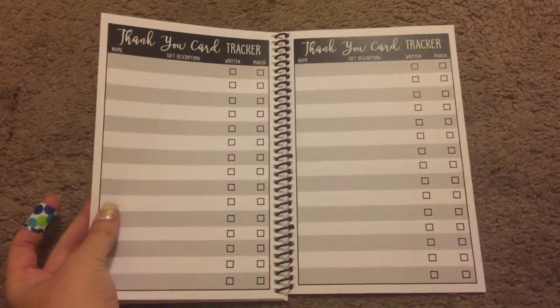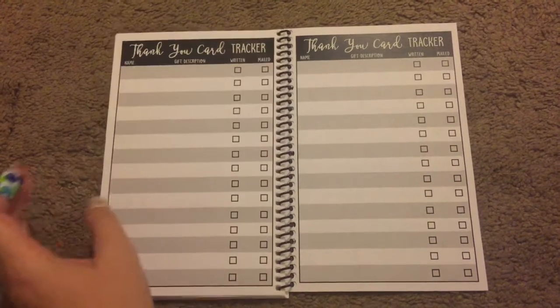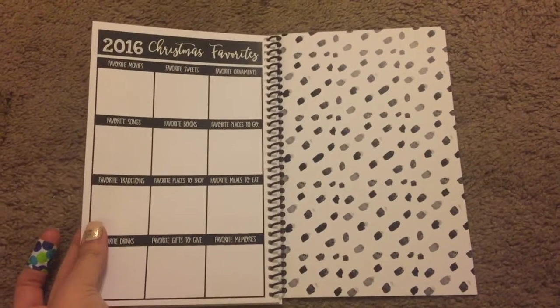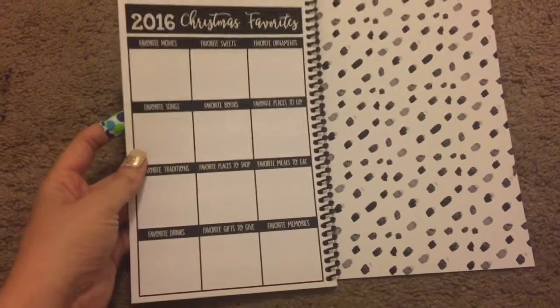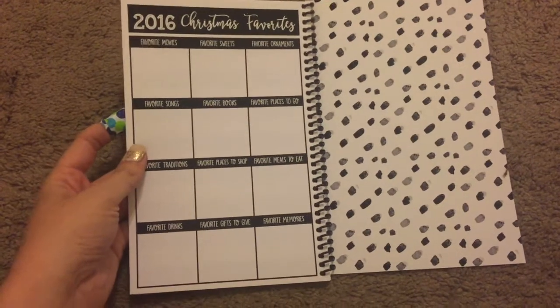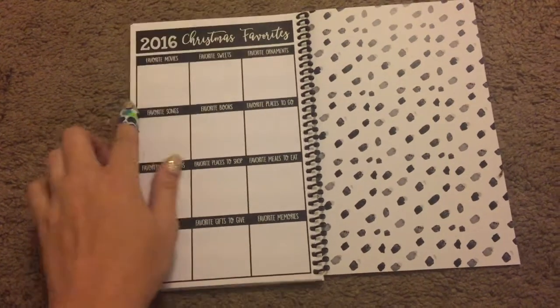And then thank you card tracker. I'm always just grabbing a scratch sheet of paper. This is awesome to keep it all in one nice little notebook. And then your Christmas favorites. We do this game as a family and just say, what was your favorite song? What was your favorite book? What was your favorite ornament? What was your favorite thing to eat at Christmas? Favorite present? This is so great.